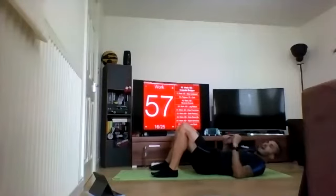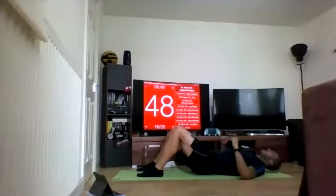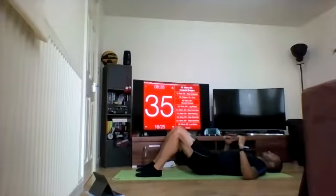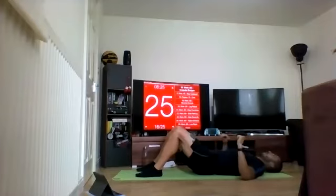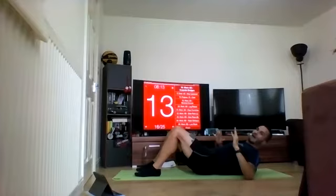Really simple. I want you to have your elbows on the floor and you push against the floor. Squeeze your shoulder blades. Up, squeeze the shoulder blades. And down. Up, squeeze the shoulder blades. And down. It's not a sit-up, using your back muscles to bring your body up. Push against the floor. Squeeze your back.